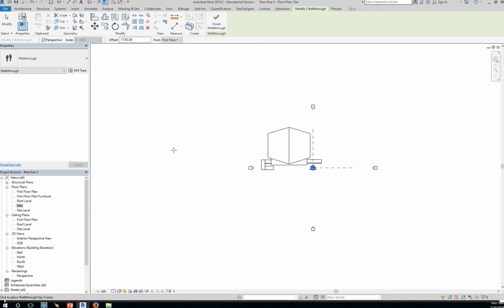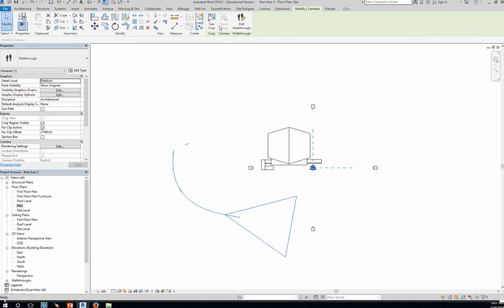That's where your camera will be placed. Then click on a second point and maybe a third point. So you have 3 keyframes, 1, 2, 3. A simple pan. So camera moving along this side and then finish the walkthrough.